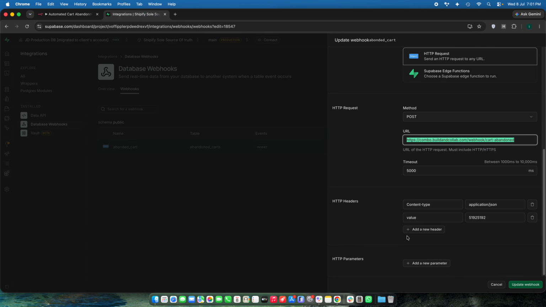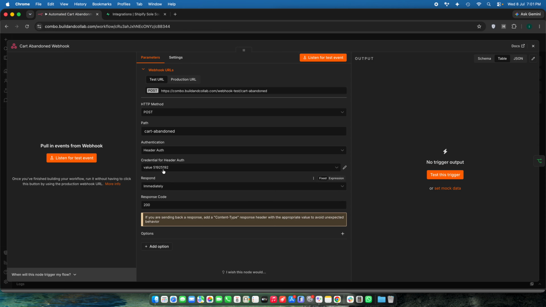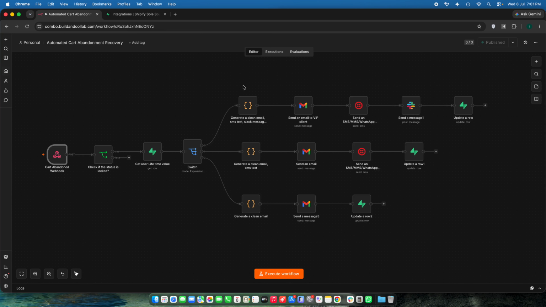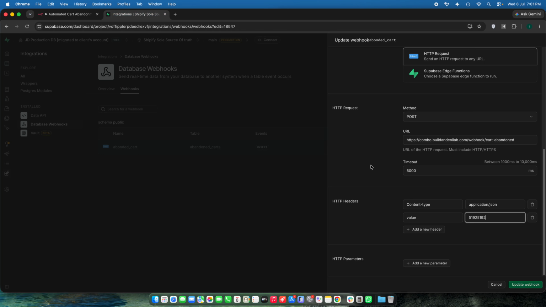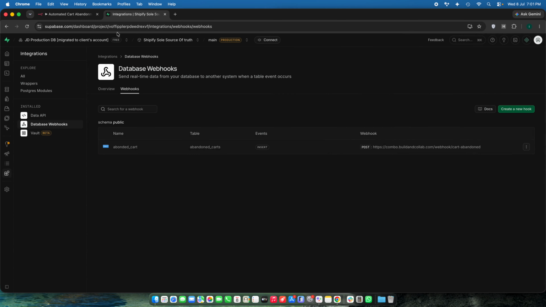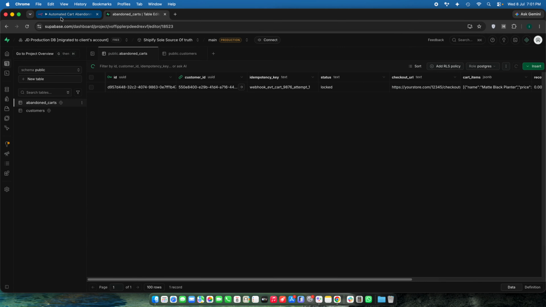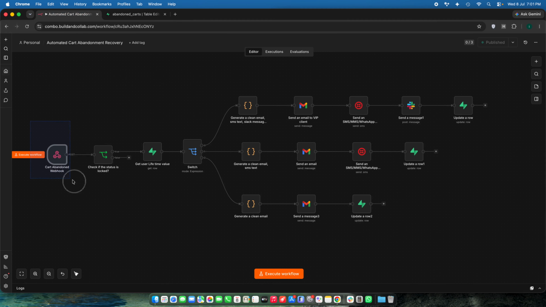And for security purposes, we also send the header authentication key that we use to secure our webhook so that no unauthenticated request will be entertained. So technically, whenever a new abandoned cart entry is added to Supabase, it will trigger this workflow.